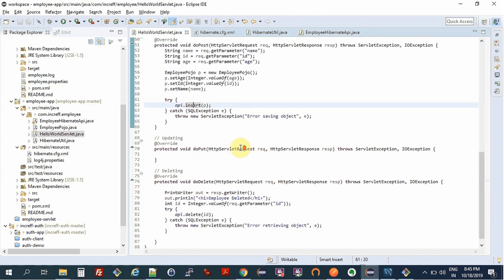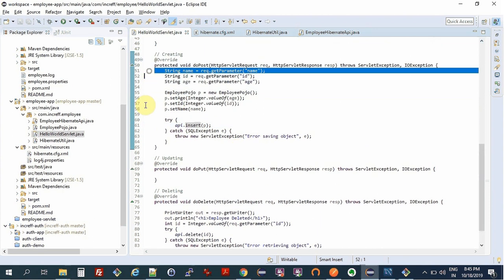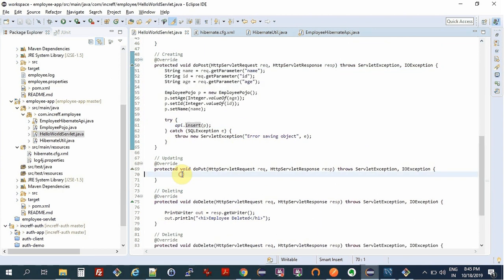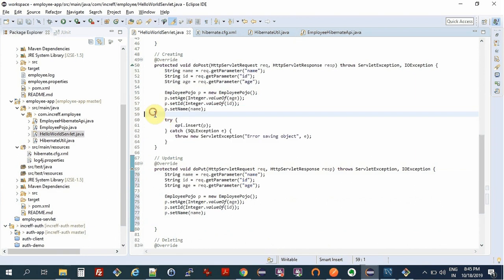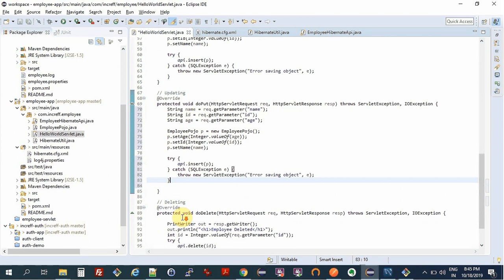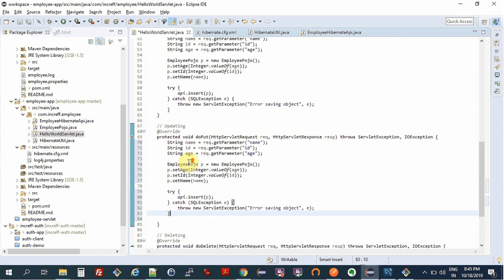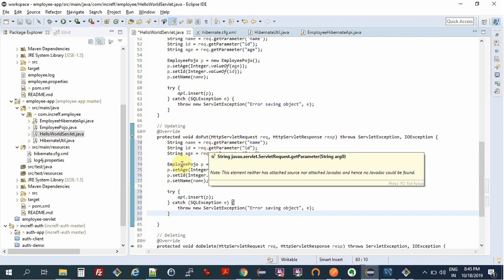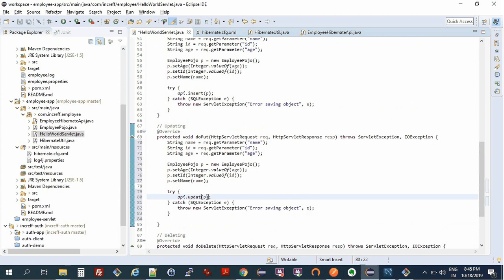The way you will do it is, again, you'll create an employee pojo, and you can do API dot update id comma p.